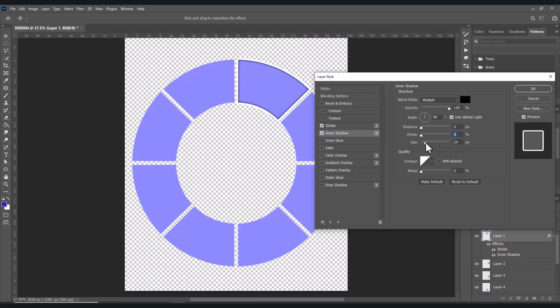You can increase the size to give it that look, and you can reduce the opacity. Let's just say 80%. Okay, so you can okay this right now. Okay, let's add a drop shadow to that too.